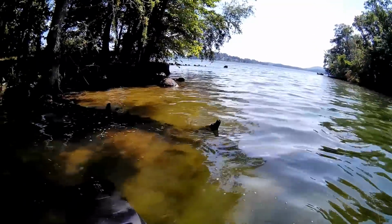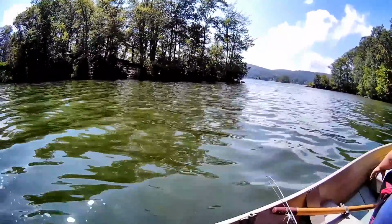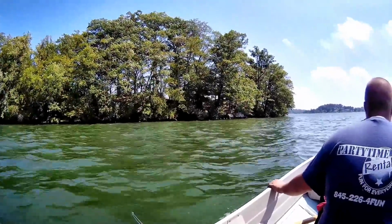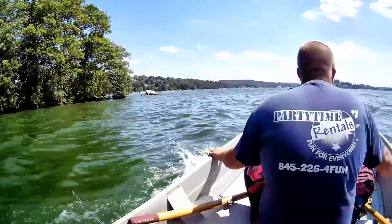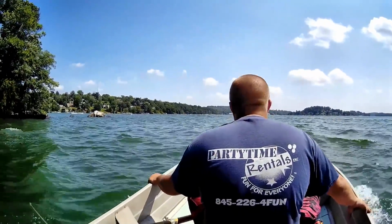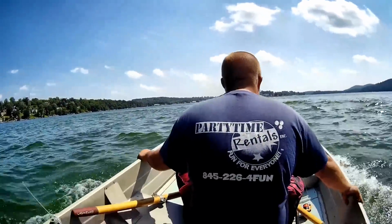May the Force be with us all. There's that other rope swing on that island. It gets rough out there in the middle. It's such a big body of water. See it? It's like the ocean here, right? We'll hit the waves head on so we don't get so much.